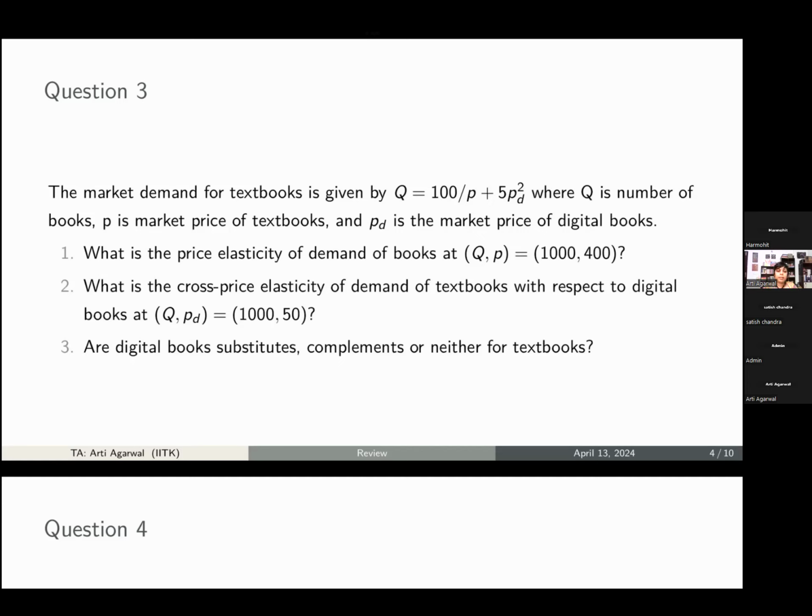Now, an increase in the price of another good causing an increase in our demand for some other good is what kind of a situation? What does that remind you of? I think I explained it 2-3 times in the class.